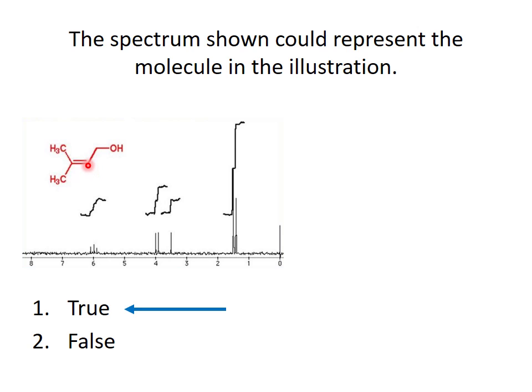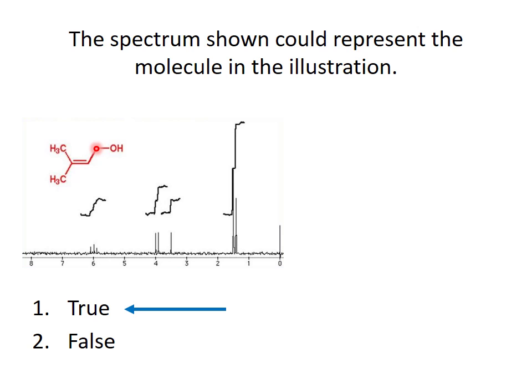There's one hydrogen right here. Where would that be? Well, remember we said that hydrogens on a double bond would be about 5.5. But we see there's a hydroxyl group nearby. That's shifting it a little bit, so that's shifting it down this way. This hydrogen has two neighbors here, so this actually could be a triplet due to those two hydrogens. It's kind of a messy triplet, but this is a noisy spectrum.